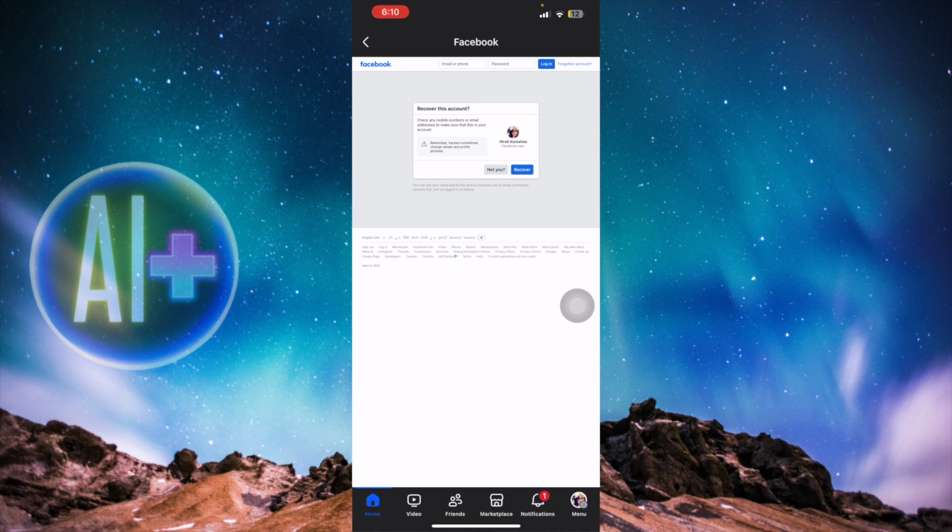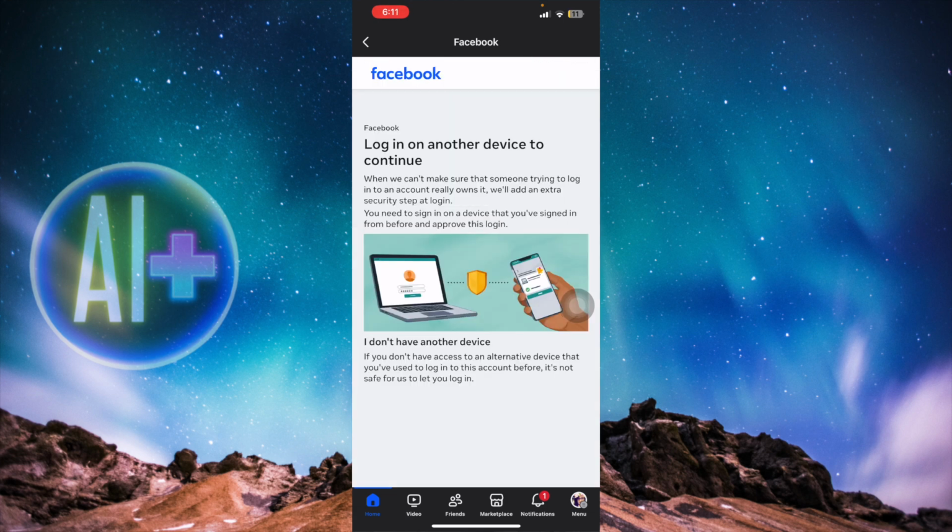So now Facebook has asked, is this our account, by showing us the profile picture, and we're going to click here on recover. So now you have either two options. First, Facebook will tell you that you have to log into another device because there is actually not any malicious or shady activity on my profile, because my profile was not hacked.